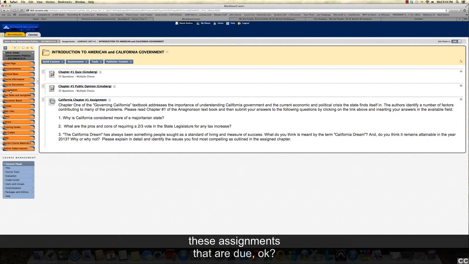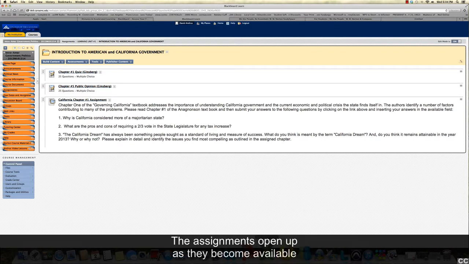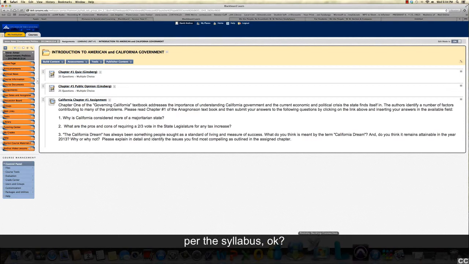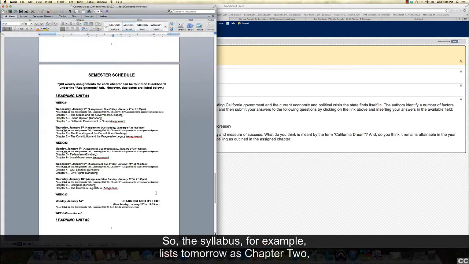The assignments open up as they become available per the syllabus. The syllabus, for example, lists tomorrow as Chapter 2, the Constitution. Even though your Wednesday assignment that opened up today is not due until Friday, tomorrow your next assignment opens up, and it's not due until Sunday, January 6th.